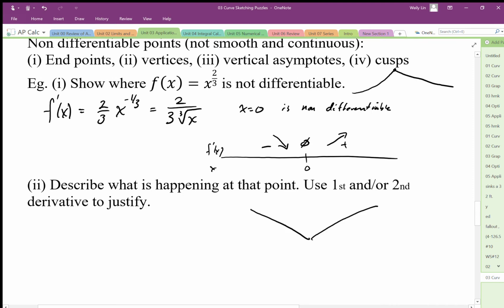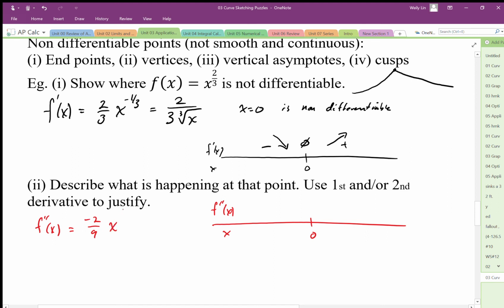Now there's curvature to this as well. At 0, 0, that's the point where it happens. That is a non-differentiable point. It's a kink in the graph. We can take a much closer look at this if we look at the second derivative as well. We can justify what's happening with the first and second derivative, and by testing my second derivative I can see what's going to happen at that 0 point. The second derivative, using the power rule, is negative 2/9 x to the negative 4/3.